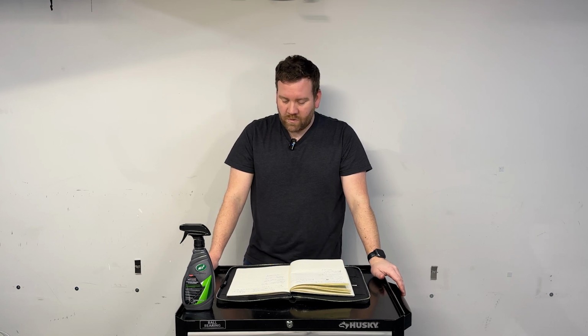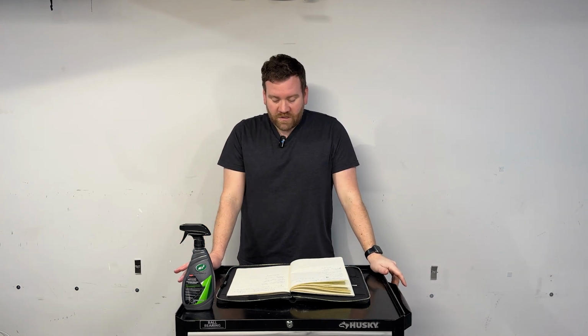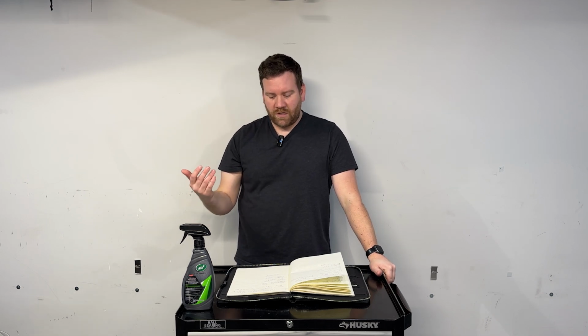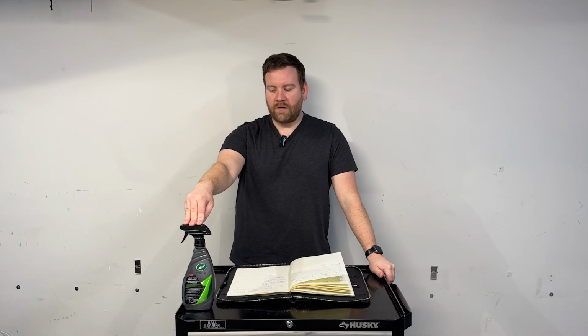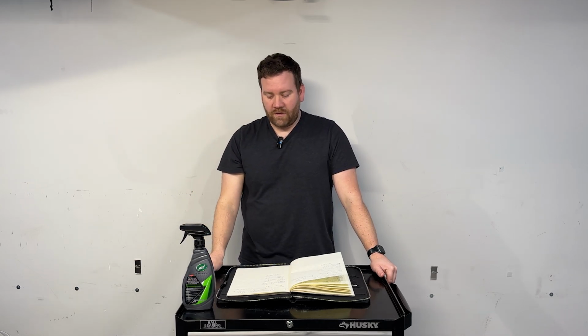For pricing, which works out to 23 and a change for 500 mil equivalency. So not a bad price in the grand scheme of what we've been seeing here. Slickness is a 7 out of 10, as you saw. It's not terrible. There is a little bit of work involved, but I never had any real streaking issues. Application is an 8 out of 10. Again, it's not hard to work with. It's not the easiest thing we've seen. Clean by Pan, that's a 10 out of 10. That's a knockout when it comes to application.